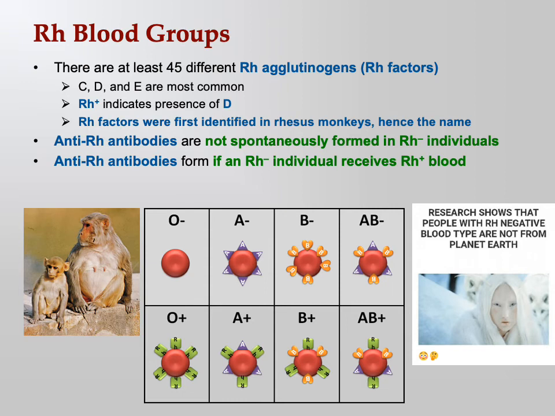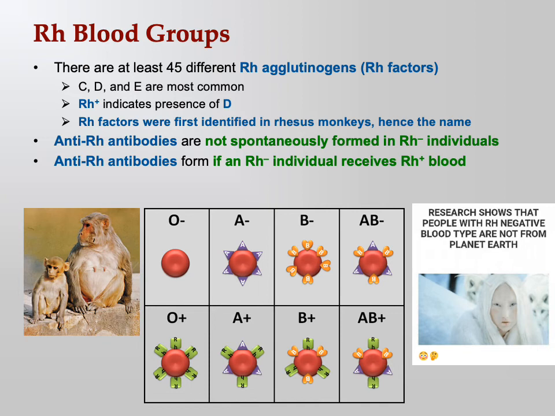So what does that mean? Can you put any type of Rh designation, negative or positive, into a person that has Rh positive blood? The answer is yes, because if you have Rh positive blood, since you normally have the Rh antigen, you couldn't possibly have any antibodies. Rh positive people will never have antibodies. So it's always safe to put either Rh positive or negative into an Rh positive person.